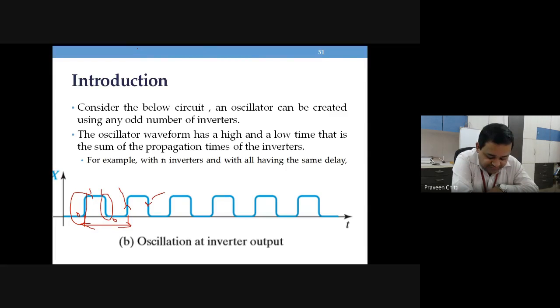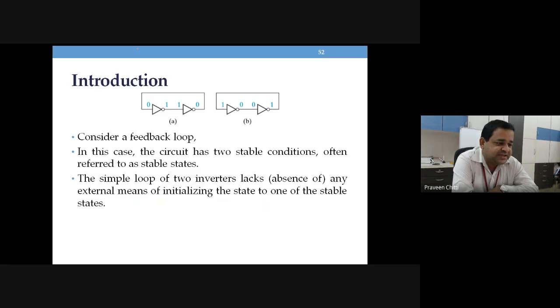So whenever the rising edge or a falling edge occurs, only at that instant the output or the states will be changed. So such circuits are called as edge triggered circuits, and almost all sequential circuits are edge triggered. So this type of a square wave is called as a clock. I hope it is clear. These are the different ways in which we can generate that clock.